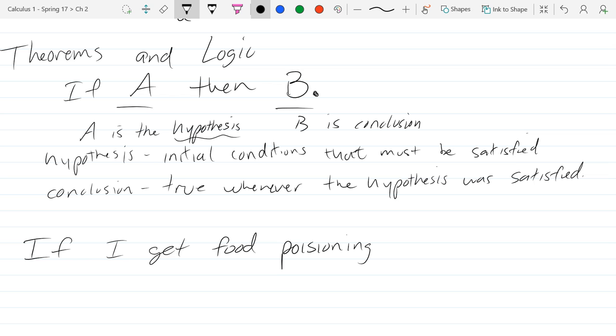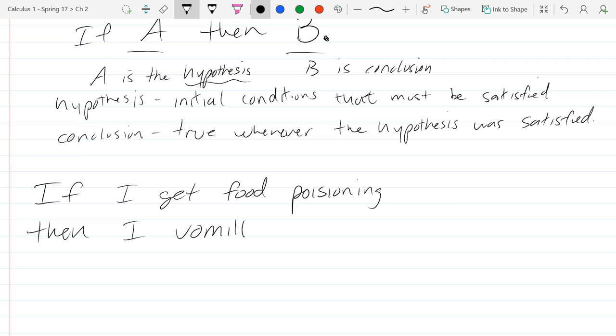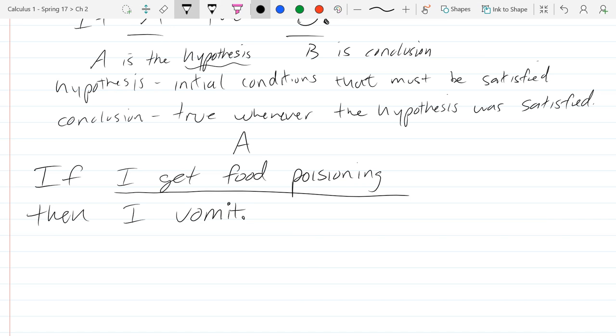So we'll look at a theorem that's not in math. If I get food poisoning, then I vomit. All right, I think we generally agree it's probably a true or correct theorem. If you get food poisoning, real food poisoning, it's probably going to end in one way. So we'll talk about satisfying the hypothesis. The hypothesis is right there, that's A. And the conclusion, that last part, is right there. So if you know I got food poisoning, you could be sure of one thing, the conclusion. And tomorrow we'll talk a little bit more about how if you don't know A, you actually don't know, and the theorem is completely useless.